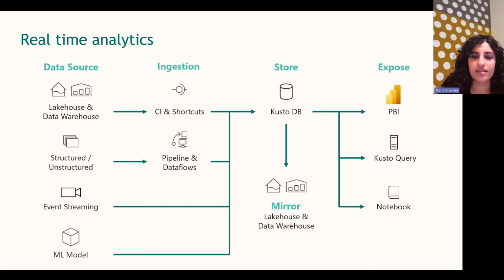Once the data is ingested into Microsoft Fabric, the streaming data is stored in a KustoDB, or a database. It's then mirrored into the Lakehouse. From that point, you can run machine learning models. They can be trained, prepped and tested directly in that Lakehouse, like I mentioned before. Then you have other scenarios where you're serving that up to the business users right away from that KustoDB. So depending on what angle you want to go, this is what a traditional data flow would look like when it comes to real-time analytics.